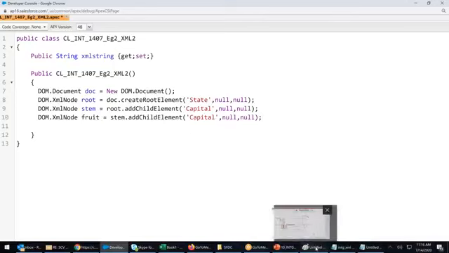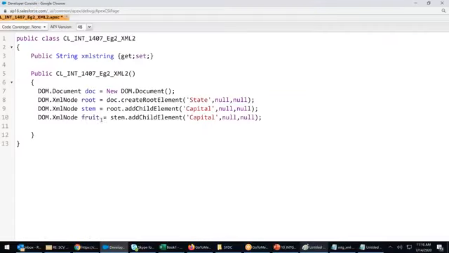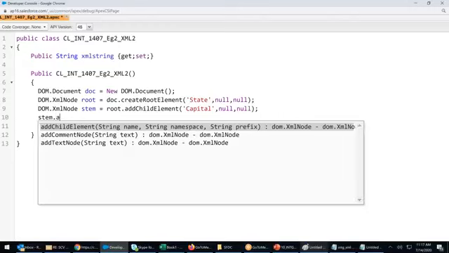How are we building the tree? Let's say directly: fruit is directly on that, so I don't need this line. I can directly say, how to add a fruit? Stem dot add text node.